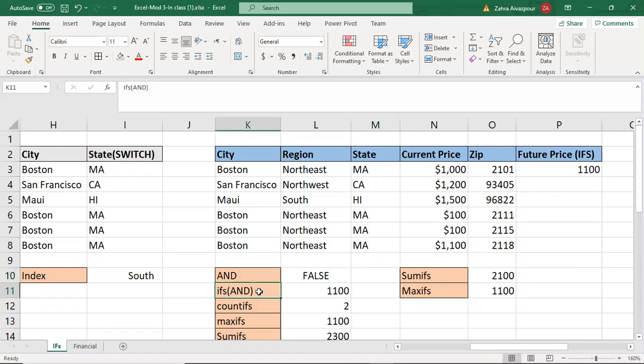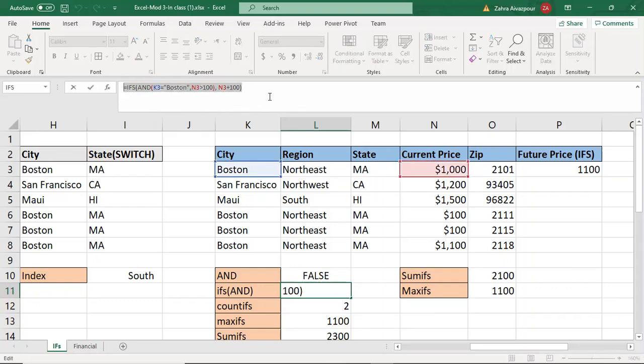Okay, next one is IF and AND, which means that we use a nested function to check for two conditions. And if those conditions are true, then we run this third part. So what I'm trying to do is see if K3 is Boston, and if the value of entry is more than $100, then I want to add $100 to the value of entry.